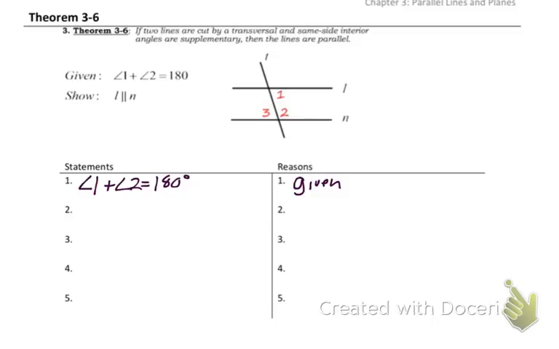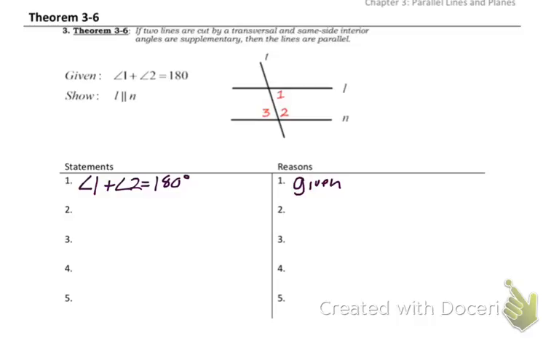So my goal right now is to come up with either corresponding angles being congruent or alternate interior angles being congruent. Which one do you think we're going to use based upon the numbers that I gave you? Yeah, alternate interior. So I want to find a way to say 1 and 3 have the exact same measure. That's going to be my end goal. So we're starting with angle 1 plus angle 2 equals 180. Remember, if you don't know where to go, state things you know. Whew, that rhymed. Did everyone get that? Everyone should write that down right now on a big poster board. Things you know, you should show.